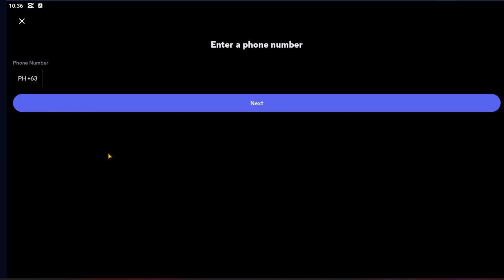A quick privacy note to keep you comfortable. Only you can see your phone number in your own account settings. It's private and not visible to other users, servers, or friends. Discord uses it to help with account security, login, and recovery.